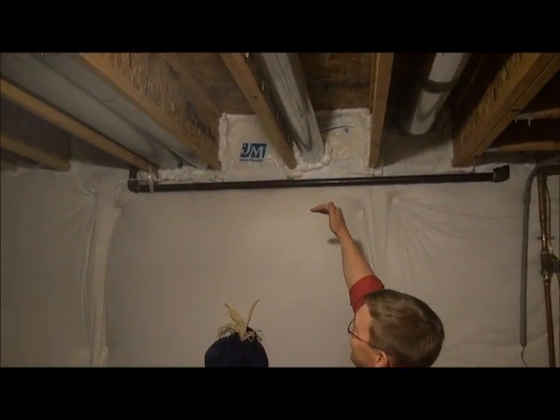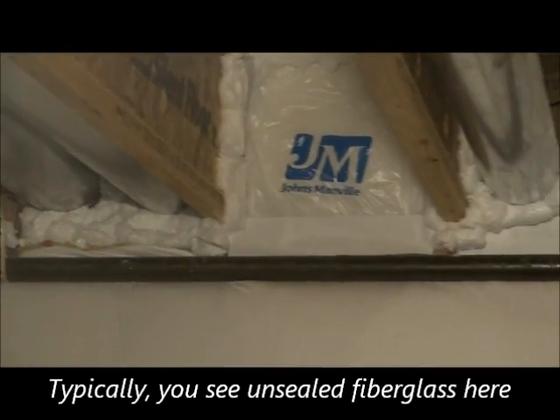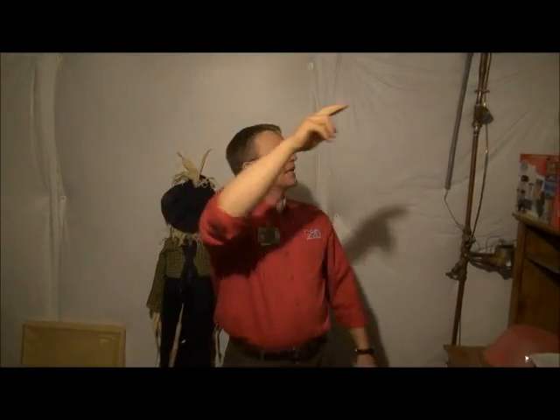We're down in the basement of Jim's house here, and you can see up here where the joists set on the foundation wall. There's foam surrounding the insulation — fiberglass alone is just a sweater, you need a shell. The insulation here has a vinyl back on it; it's an encapsulated batt, and it needs to be sealed — that's what the foam is for. Over here where there's a cantilever bump-out from the home, we insulated differently, but we can pack insulation in. A lot of people are uncomfortable in their homes where they have bump-outs or cantilevers that are out into space because the bottom never gets insulated properly.